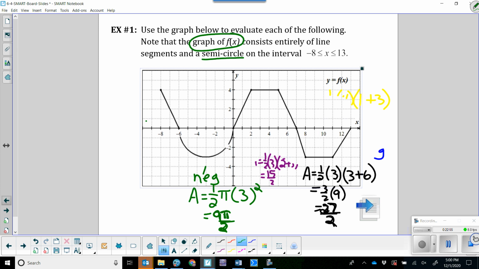Well, it's not going to be differentiable here. It's not going to be differentiable here. Not going to be differentiable here. No derivative there. No derivative here, because this slope and this slope are not the same. As you come from each side, your derivatives would not be the same. No derivative here, no derivative there. So there's all of those places. There's no derivative because you have a segment connected to a segment that do not have the same slopes, or you have a curve connected to a segment.